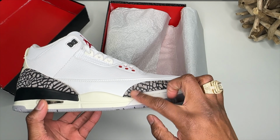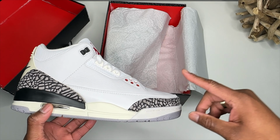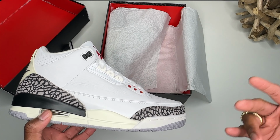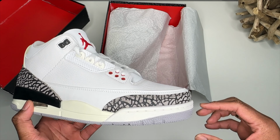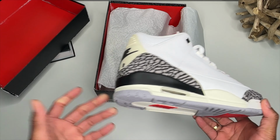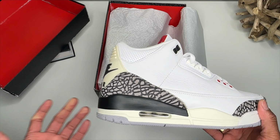A little bit boxy, a little bit high up here. But I'm going to tell y'all, if there's one inconsistent shoe out there, it is the Air Jordan 3. Some of these early pairs I've been seeing of these, they look boxy just like this. So I don't know what's going on with JB, Jordan Brand, or what have you. But they don't, like the Fire Reds, have that just classic old school small elephant print on the toe box. This looks like we're getting some of that boxy shape all over again.